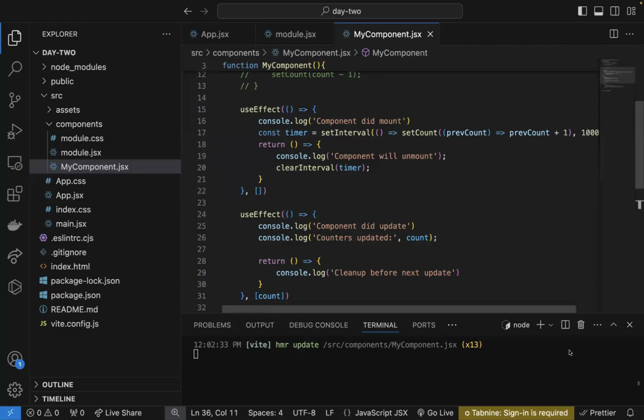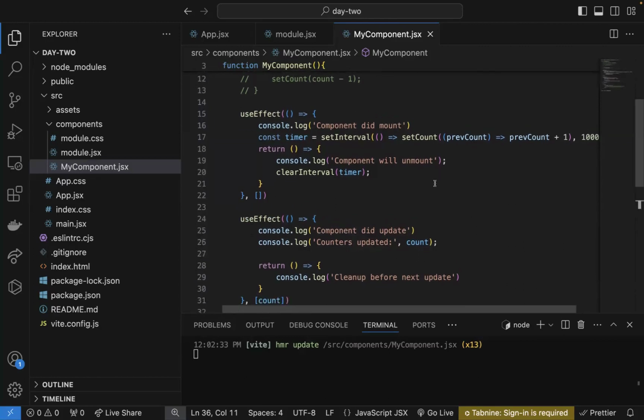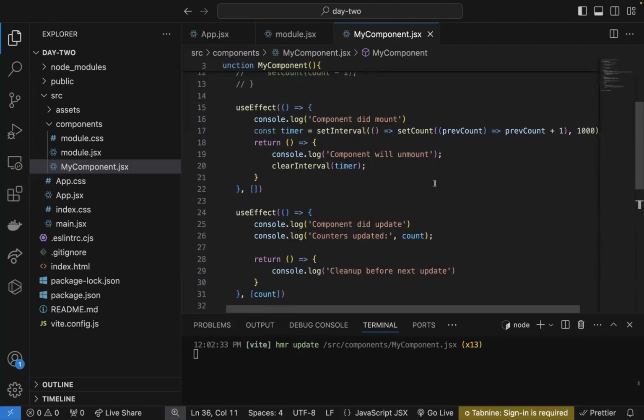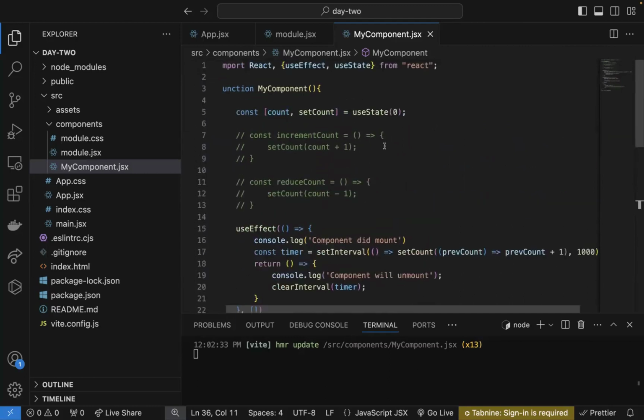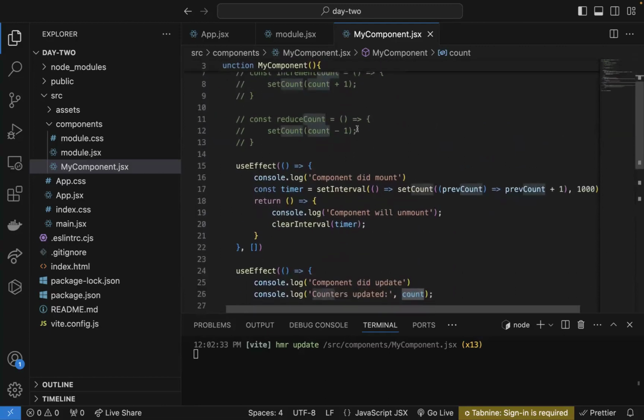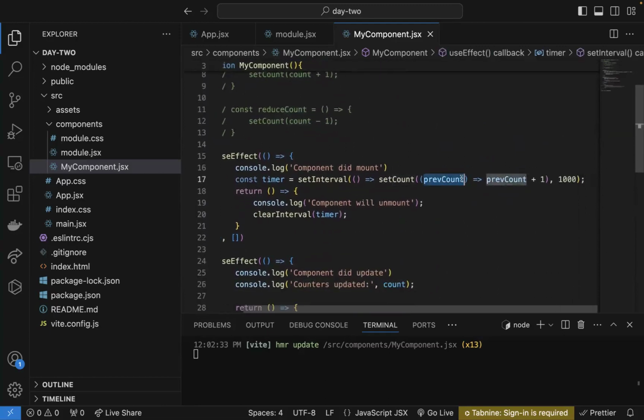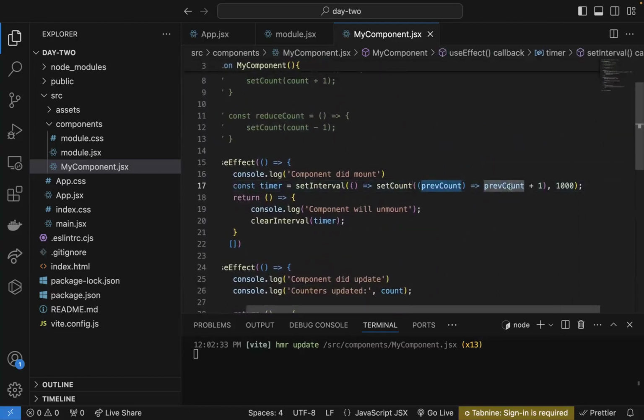Please, I want to ask, this prevCount is a parameter for setCount? Sorry, you say this what? The prevCount is the parameter for setCount. On which line, please? I'm not getting you clearly. This one, under this useEffect, you wrote prevCount, right? Yes, of course.